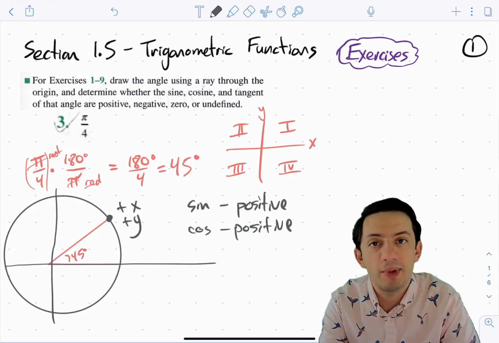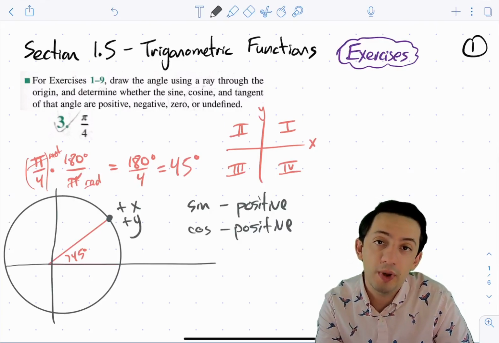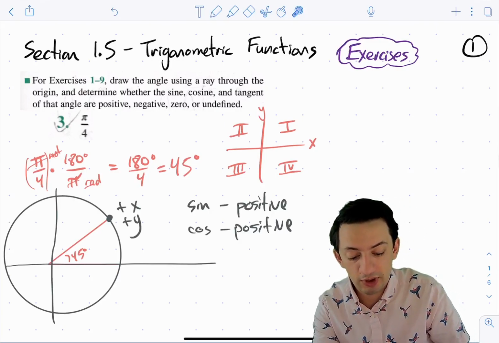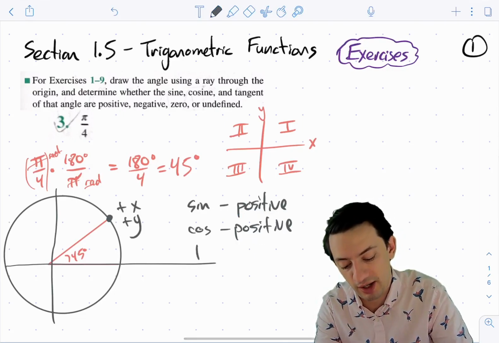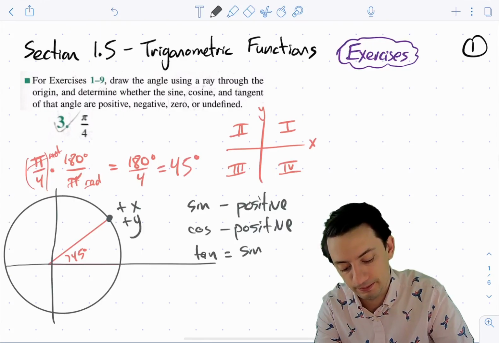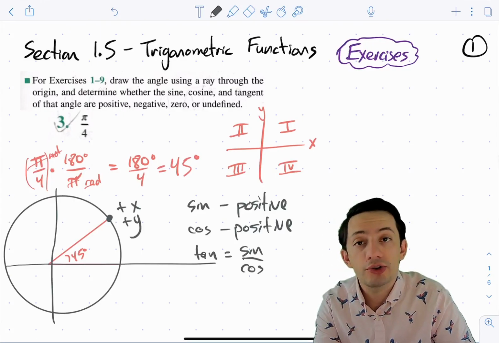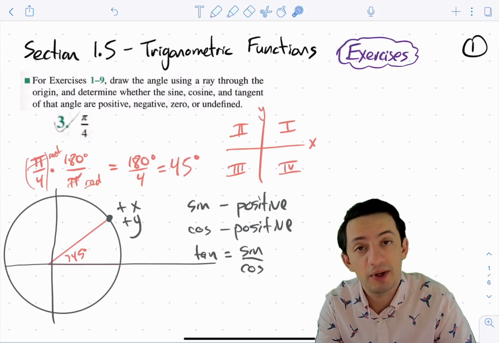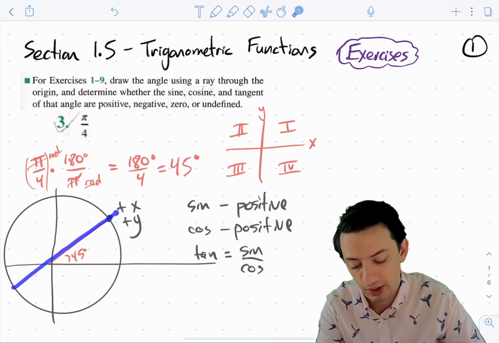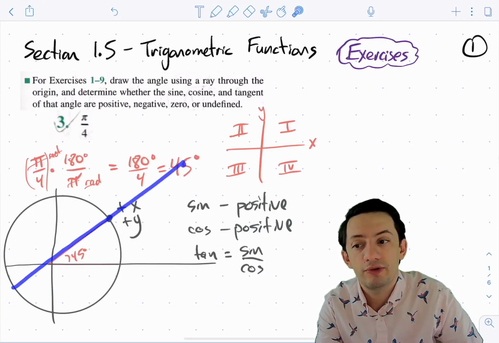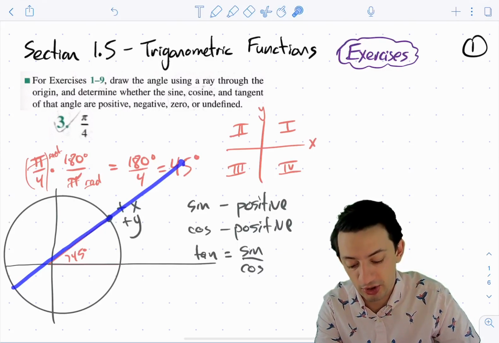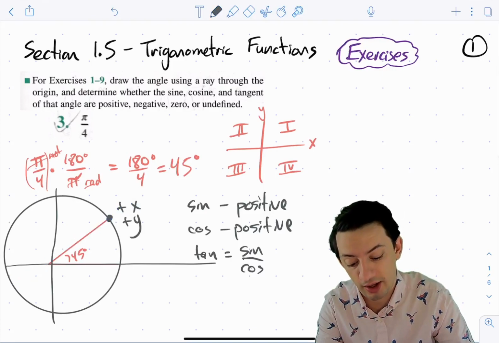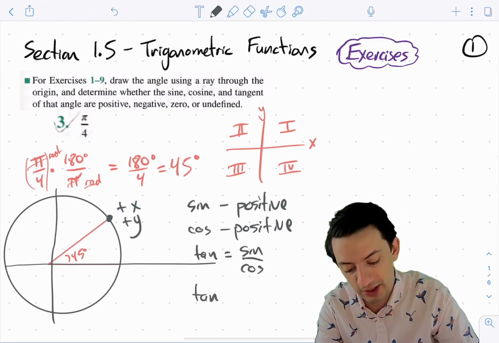And lastly, we were asked about tangent. Well, remember, 2 ways you could do this. First, you could just realize that a positive number over a positive number is positive. Remember that tangent is defined as sine over cosine. But also, we said that tangent, another way to think about it, is that it's the slope of the line. So in fact, at 45 degrees, the slope of the line is 1, but you don't even need to know that part. You can just tell by looking at it, it's the slope of a positive line. So either way works to figure out the tangent is positive.